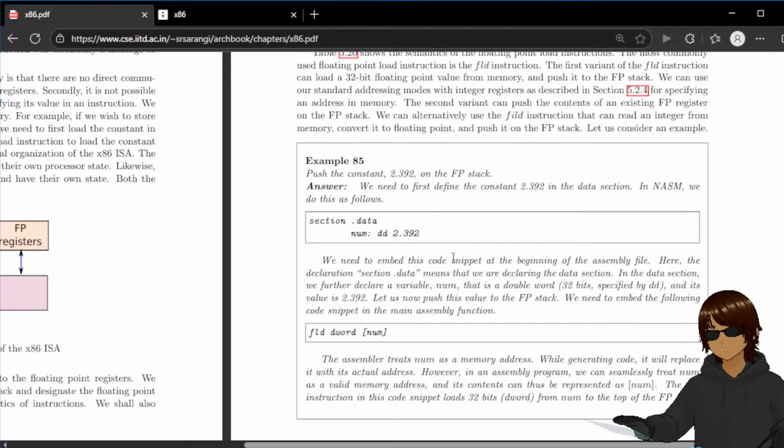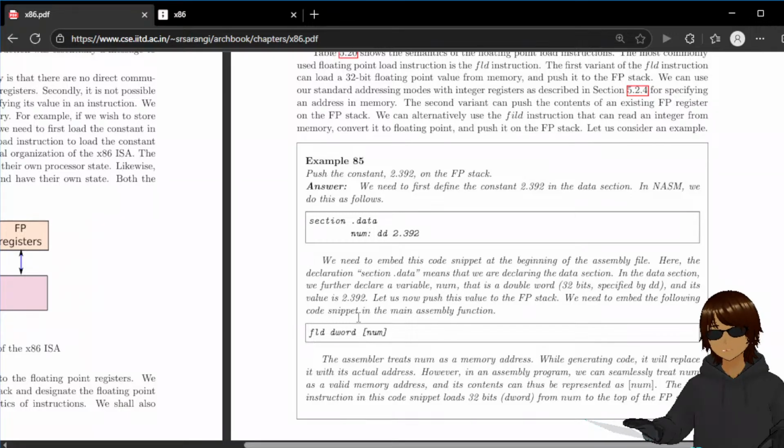You need to embed this code snippet at the beginning of the assembly file. Here, the declaration section .data means that we are declaring the data section. In the data section, we further declare a variable num that is a double word specified by dd, and its value is 2.392. Let us now push the value of num to the FP stack.